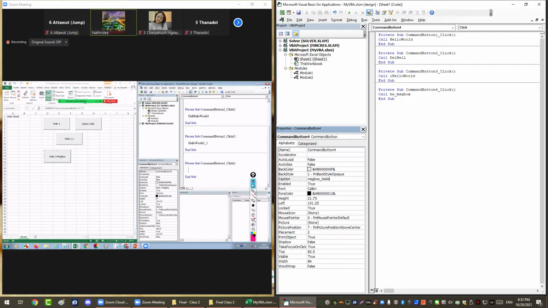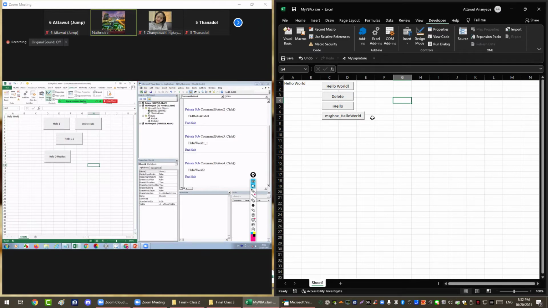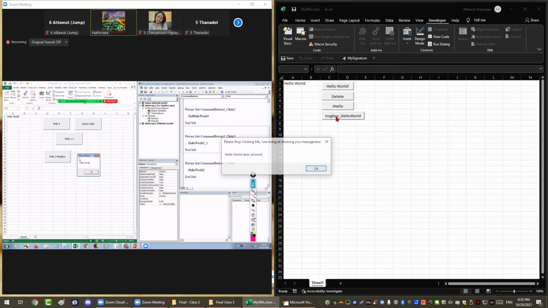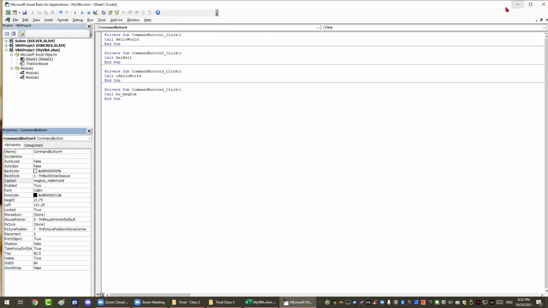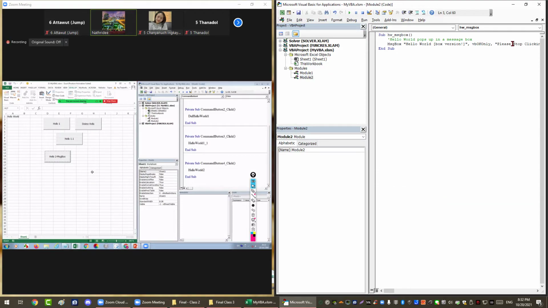I can press tab or I can do indent as well. Control V. I press design mode one time and then run. You see that this is a book, which is the title. This is the prompt, hello world, and OK button only.